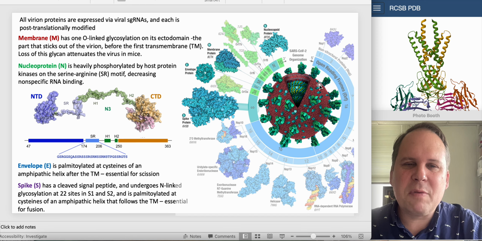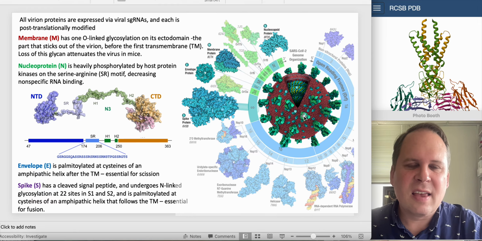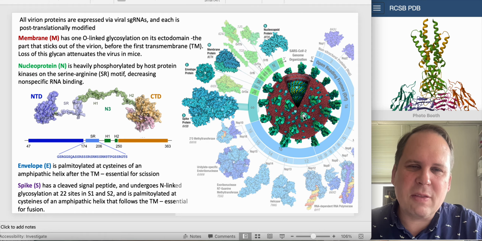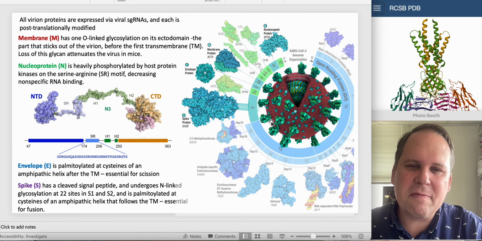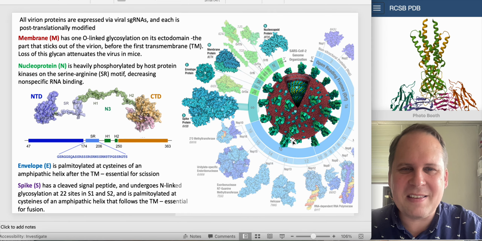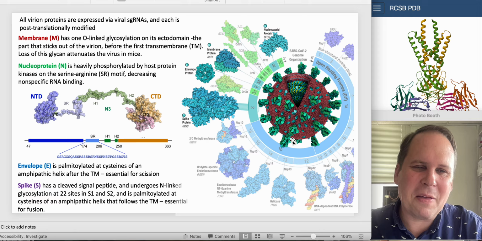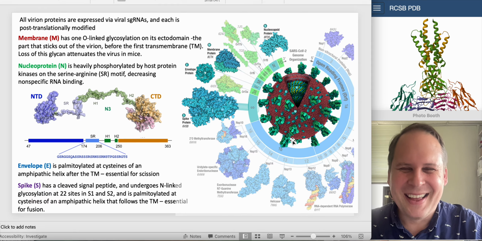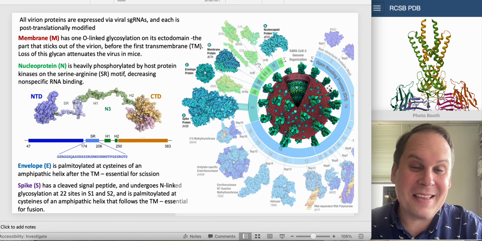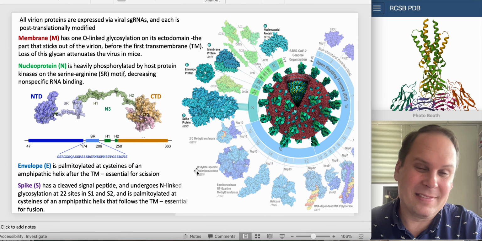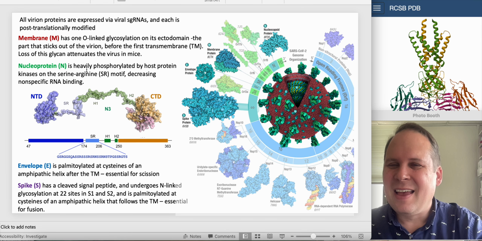The problem I have with this is that there should be about 1,200 of these M's on the virus, and so on half of the virus you should expect to see about 600 of them, and I can see about 30. So they're a little sparse on the M's. The number of spikes is actually okay, but oh well, can't win them all.